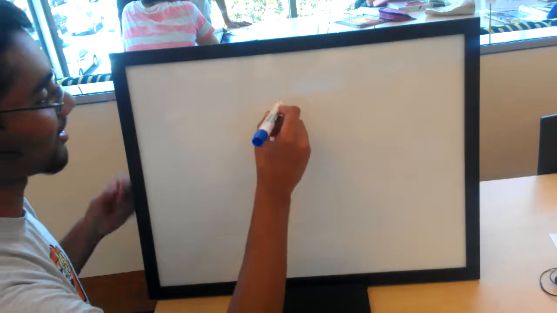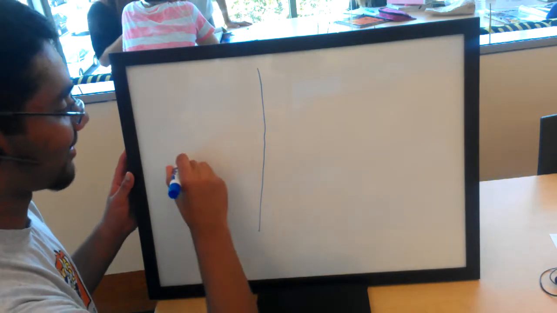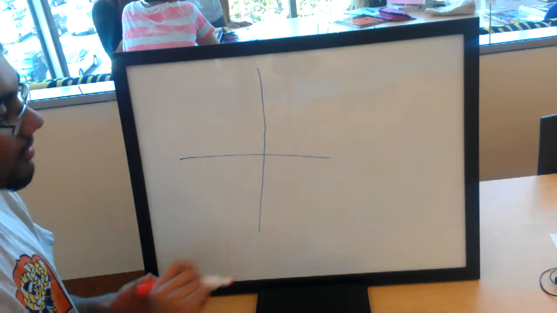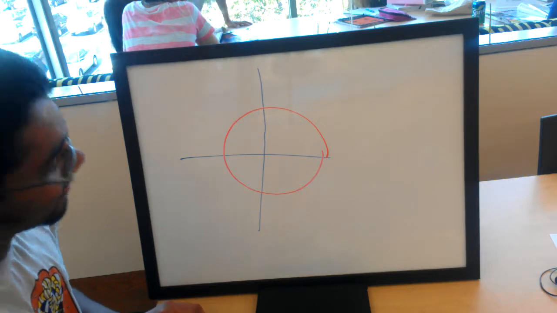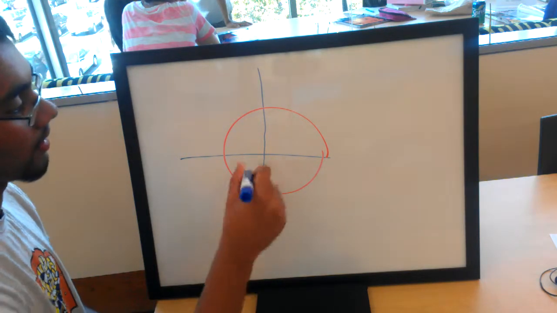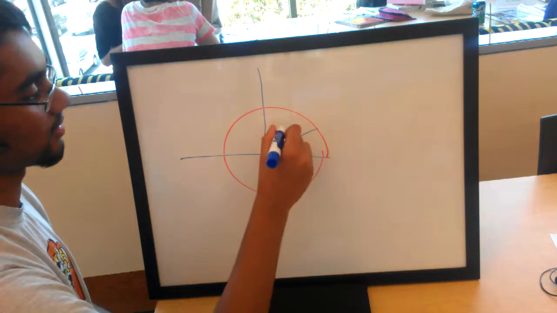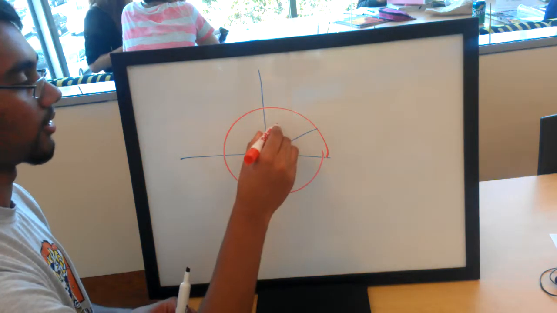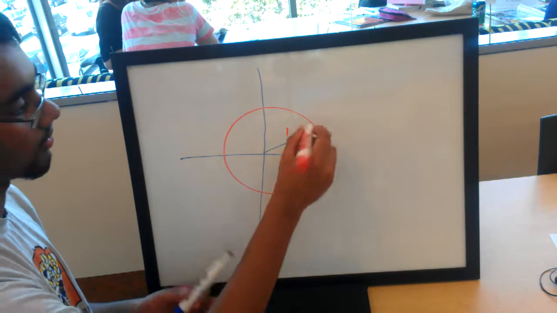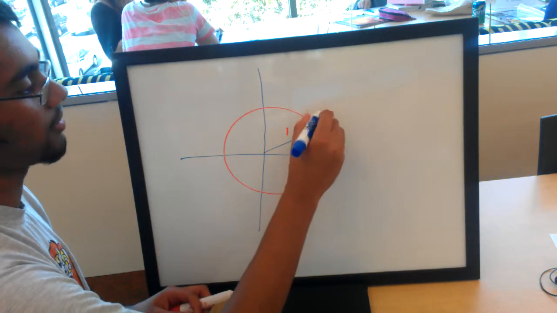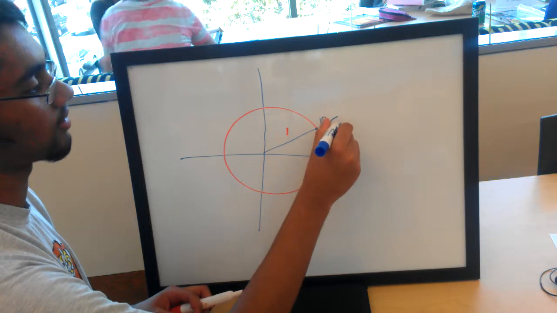Okay, so who remembers what sine and cosine mean? I might as well start with the unit circle. So pretend that's a circle whose radius is 1. So this distance here is 1. And the radius intersects the circle at this point over here, P, which we'll call X and Y.